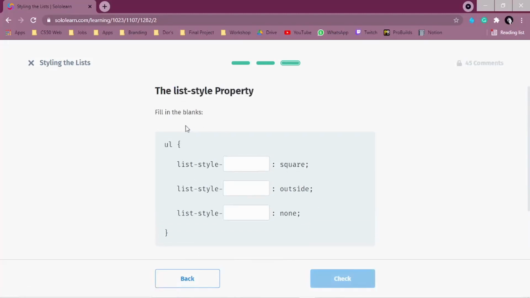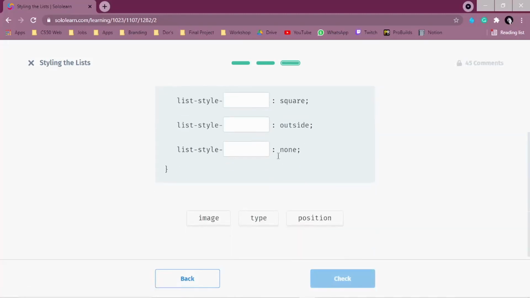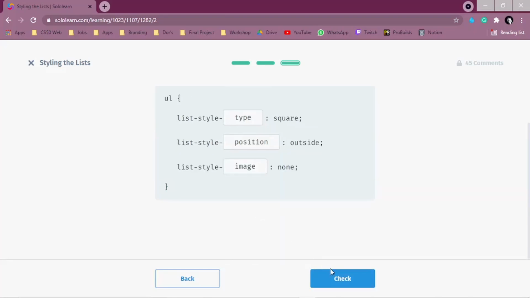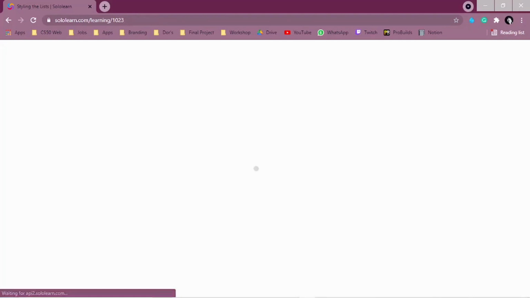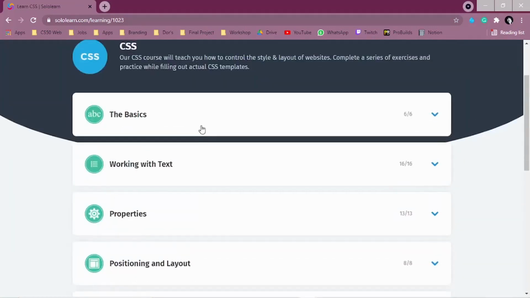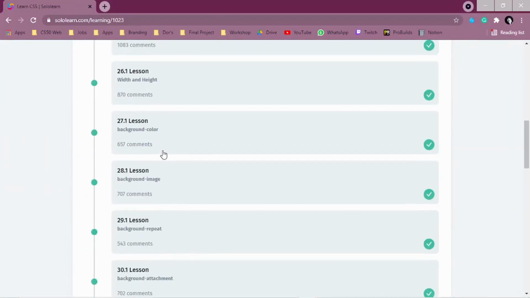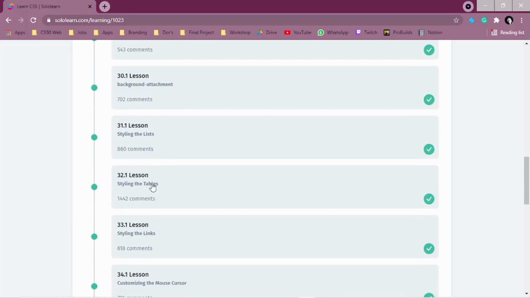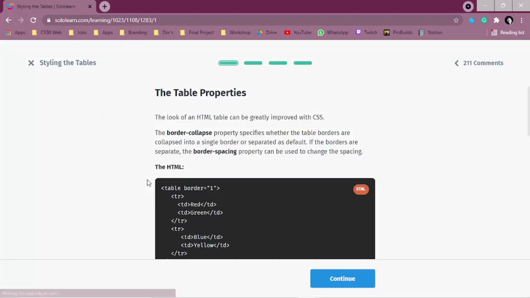Styling the tables. So here's the same idea. We can have borders like we have outside tables, and the border collapse property specifies whether the table borders are collapsed into a single border or separated as default. If the borders are separated, the border spacing property can be used to change the spacing.